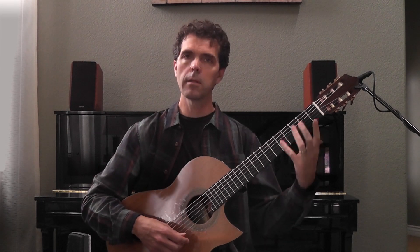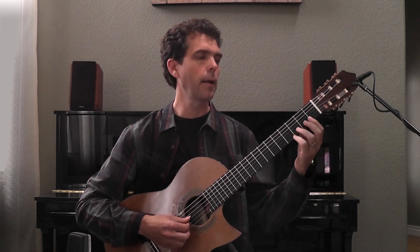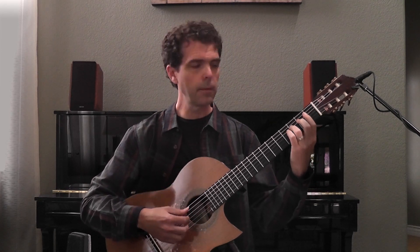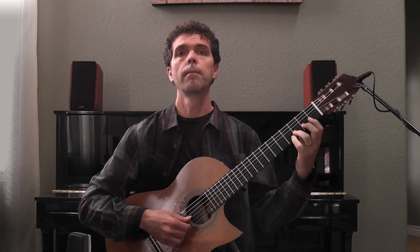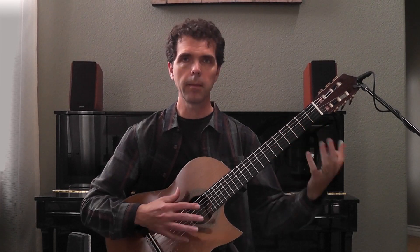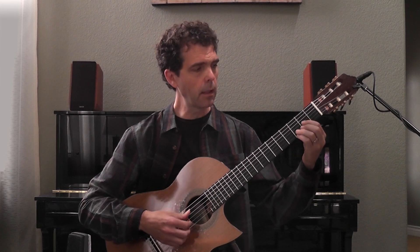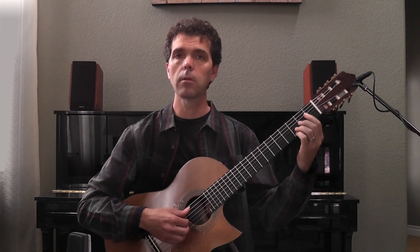So I was walking around the scale by step mostly. You can also skip around — I did a little of that. Any note in the scale you can connect to any other. As you get more comfortable with the fingerboard pattern you'll be able to skip around as your ear or your taste tells you is best. You can even take any of these notes in the scale and combine them to produce little chordal clusters.